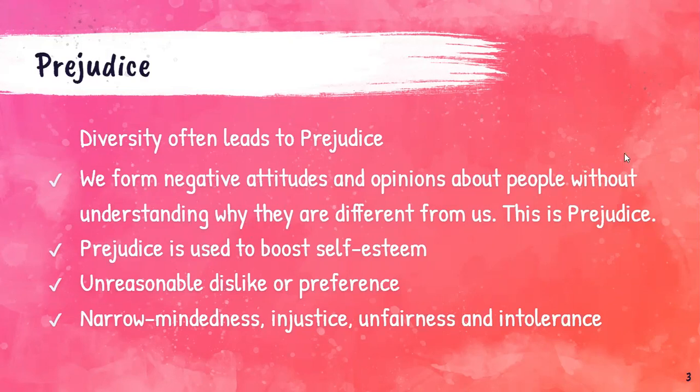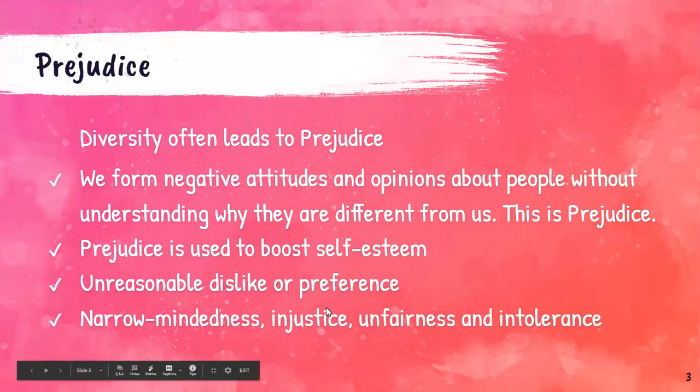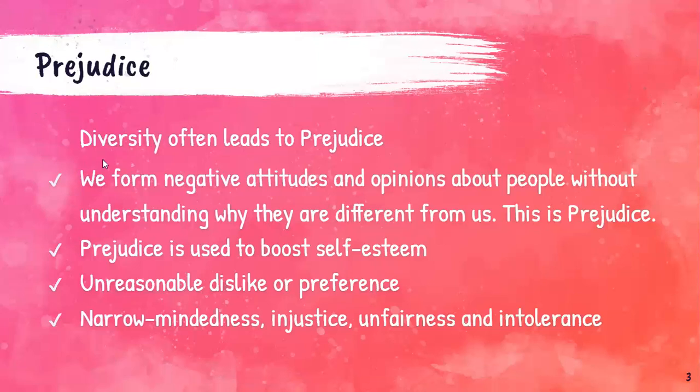It is used to boost an individual's self-esteem. The one who practices prejudice is doing it to boost their self-esteem, that, oh, I am better off, I am good in my brain, I am better off than the other person, right? And it is completely unreasonable. People who practice prejudice are narrow-minded and intolerant, right? So this is about prejudice. Once again, prejudice is when you form negative attitudes and opinions about people without understanding why they are different from us, right?